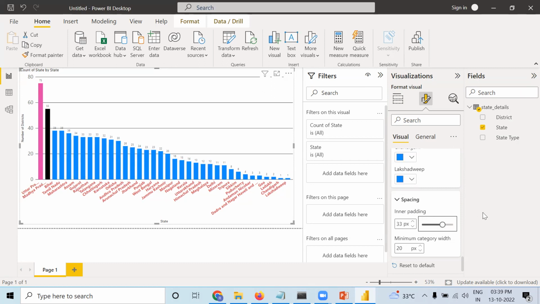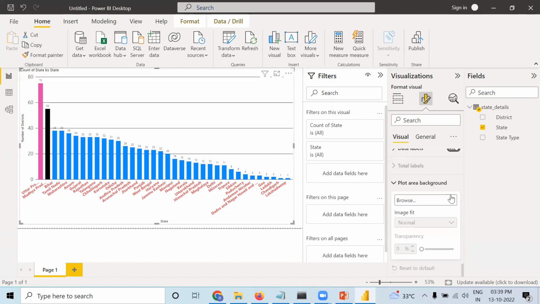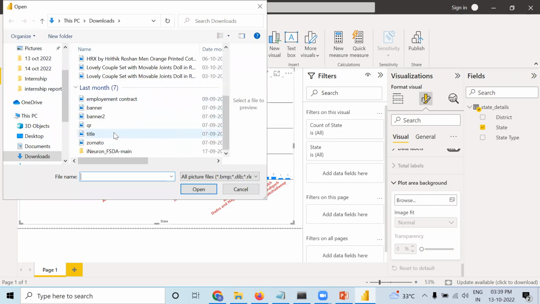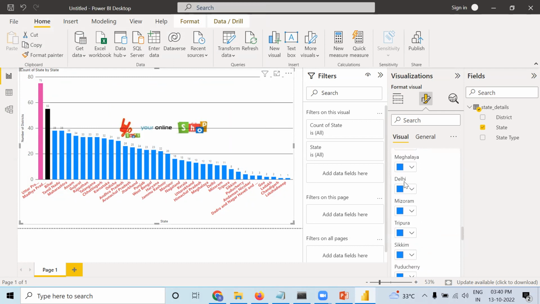This is regarding data label, then plot area. You can put some images over here, like some shop image. Is it clear to all of you, guys?